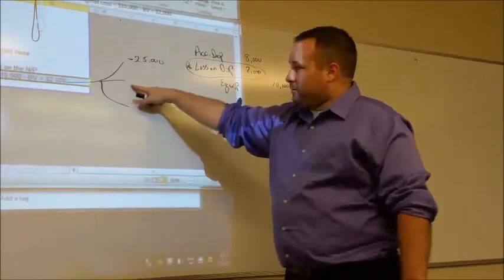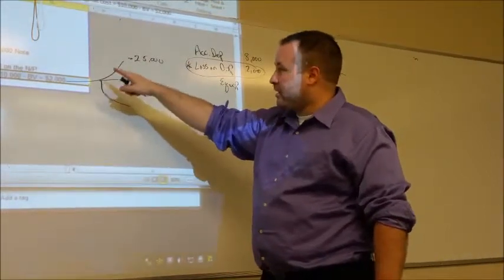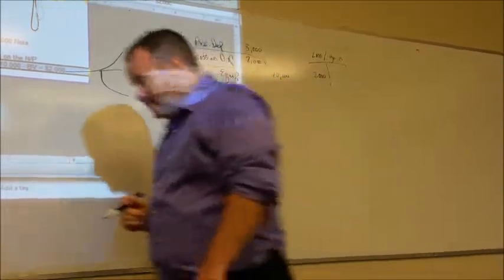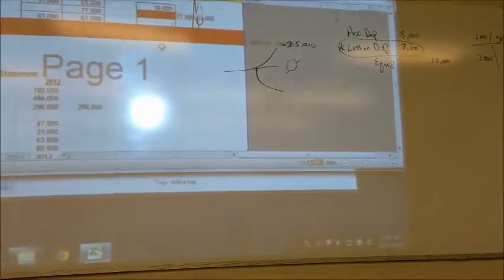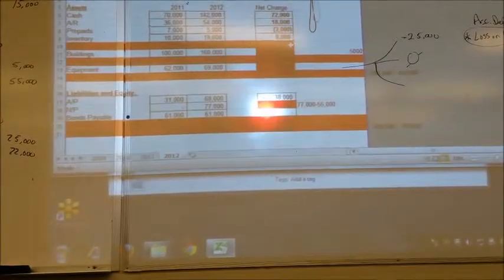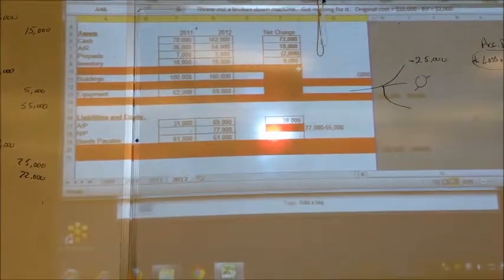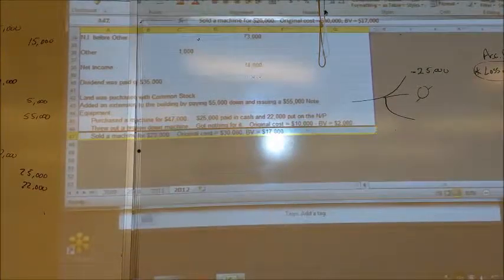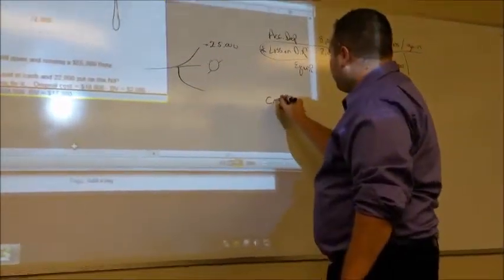So my second spoke here, what happened with cash, because I'll get to the equipment, I'll put that back up here. Cash, well, nothing really happened. So there's my second spoke, I didn't get any cash or pay any cash. Now I can do that last journal entry. Sold a machine for $20,000. It tells me how much I brought in.